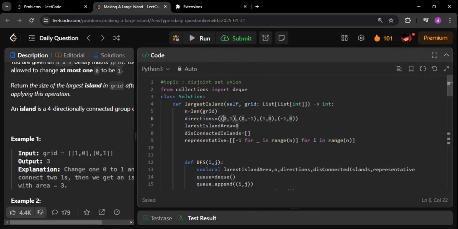Now if you see, these are the 4 directions. This is the direction which is taking you to the right. This is the one which is sticking to the left. This is the one which is sticking to the bottom one. This is the one which is sticking to the top one. Okay. As simple as that. Now, this will be the final answer. We are starting this with 0. Now, these two things are most important ones.